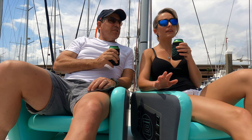Back on Cavu, we're sitting on the foredeck, and the chairs are performing exactly the way we want them to. They're comfortable, they're versatile, they're waterproof, and they save space. These are all things that we were looking for, and they check all the boxes. We would recommend these chairs to anyone that's looking for a similar solution.